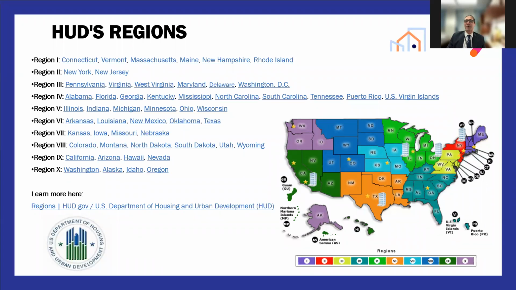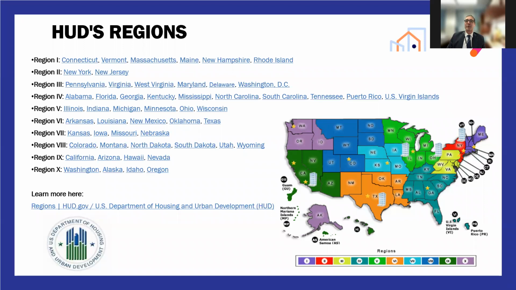So this is an important thing to know, and this information can be found on HUD's website. But HUD is divided in the field into 10 regions, and you see them listed here, as well as field offices in every state. And some states do have multiple field offices. Each region is overseen by a regional administrator who is a political appointee. And each field office is headed by a field office or state director.